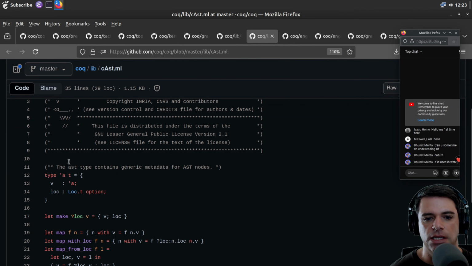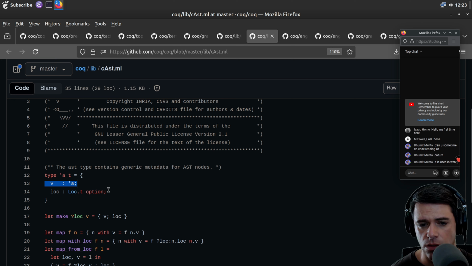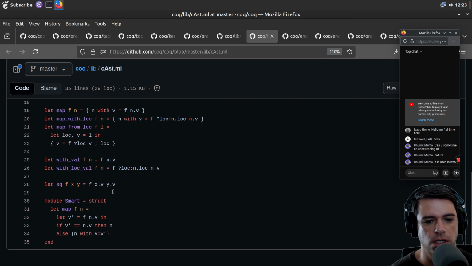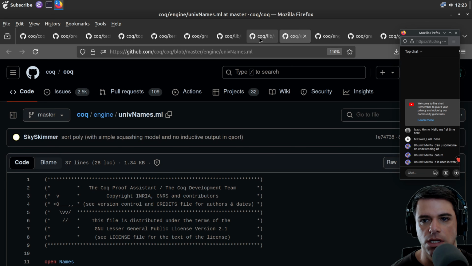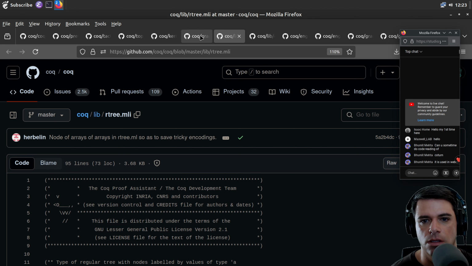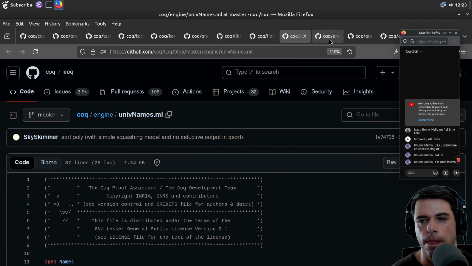Here's CAST. The AST type contains generic metadata for AST nodes. So type, I don't know what this prime is, prime AT. V is maybe value, which is the type of the first thing here. And loc is, I guess, a location in the code. Because we're building an abstract syntax tree. So how is CAST different from DAST? Where did DAST go?